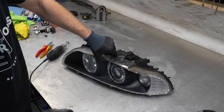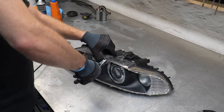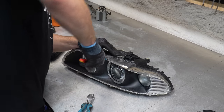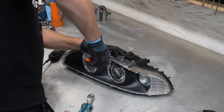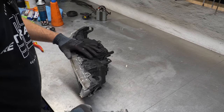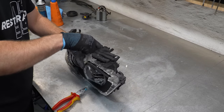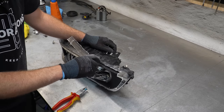See, now I can flex this up, and then I can also use, for example, pliers, start cutting the thing, and then twist with the pliers. You know, it's a long process, this. Anyway, I'm gonna start cutting again on the bottom. So this is what I'm talking about. Don't go too deep where you cut through this black trim.